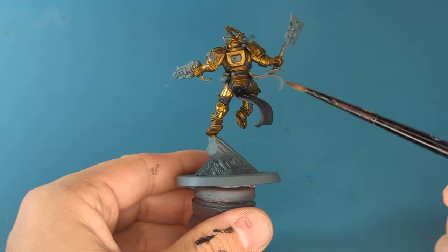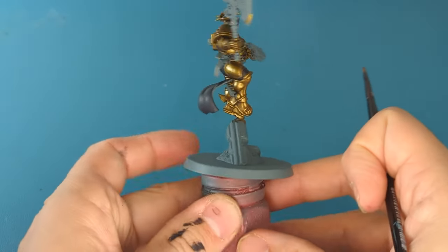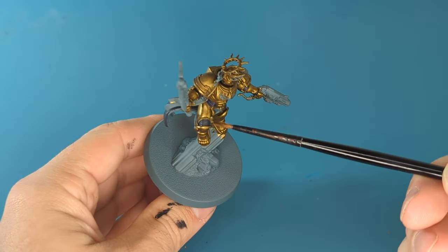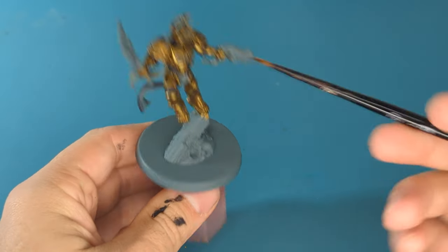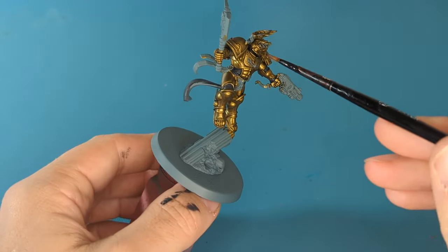Here's just a quick look at all the black bits done. So I've done the little bits on the back, like I said, for the jump pack, then the back of his tabard, got in between the knees, although that could probably do with another coat actually. So obviously just do one or two coats until you've got them quite solid.